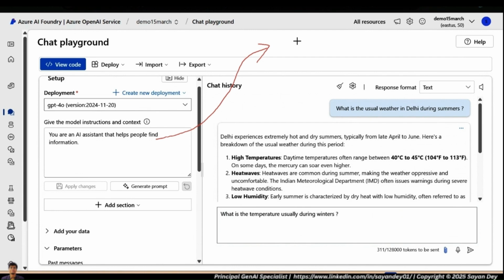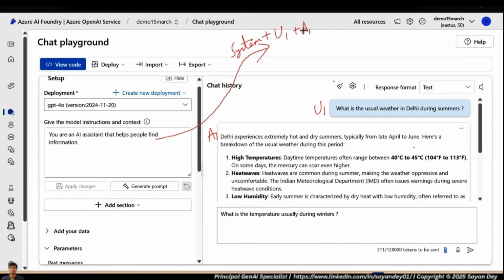So as I was mentioning, this is what is happening behind the scenes in an API call. We are using the system message. We are combining this with the user message. And remember, we don't have a single user message. We already have a user message here. I will call it U1. And we have an assistant response here. I'll call it A1. So we are combining the system message plus U1 plus A1.